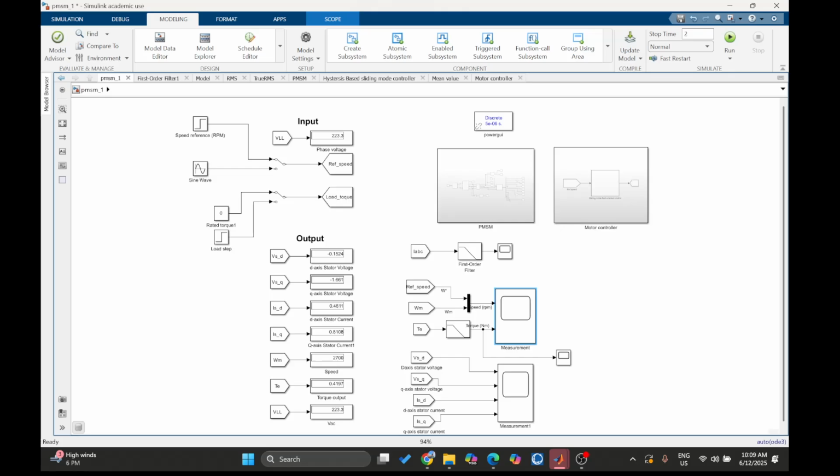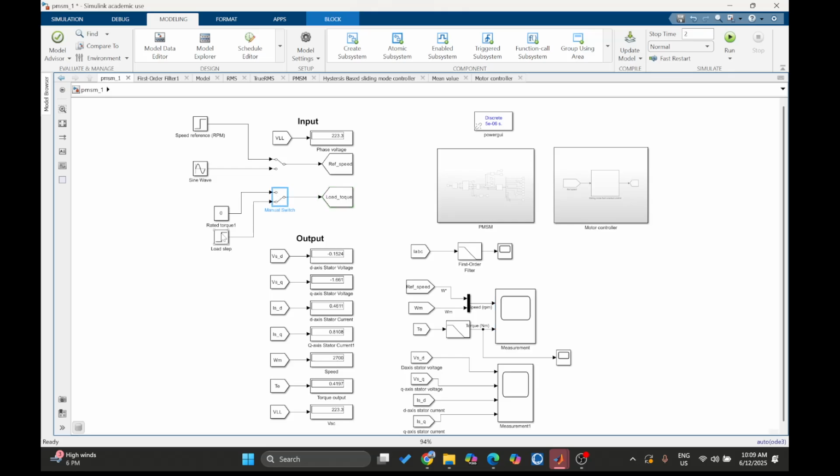Now next, let's conduct the load disturbance test. What is a load disturbance test? We will run the motor at a constant speed of 2700, and we will now introduce the load. The rated load of the motor is 6 Newton meter.